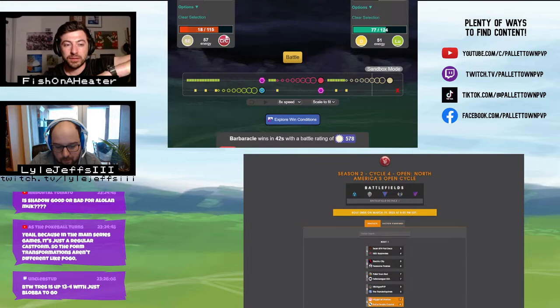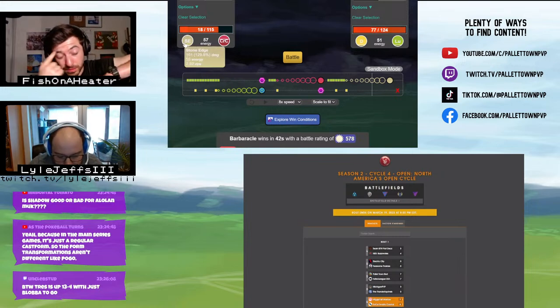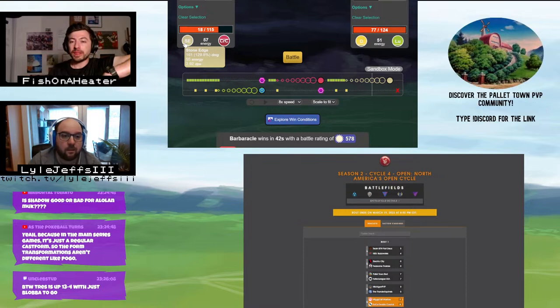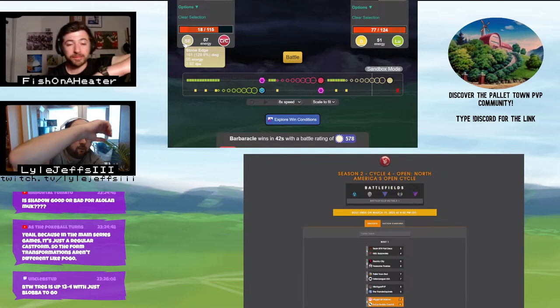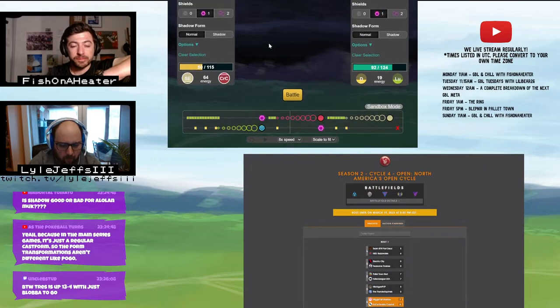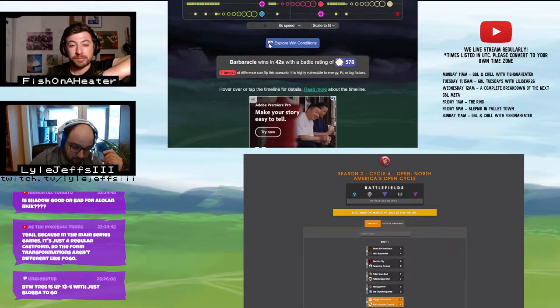I did like Barbarical. In the team that I had built, I had a Barbarical. I'm trying to remember what I was using it for. It's really good against like Umbreon and stuff like that, right? That's where it shines, I think. Hang on, no. The Garventula does outpace it. Sorry. Yeah, Garventula is kind of insane. Barbarical is really good against Umbreon and stuff.